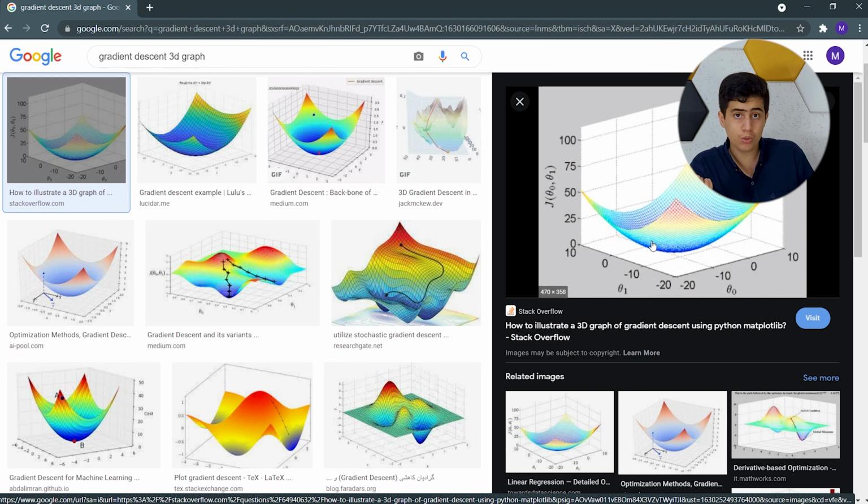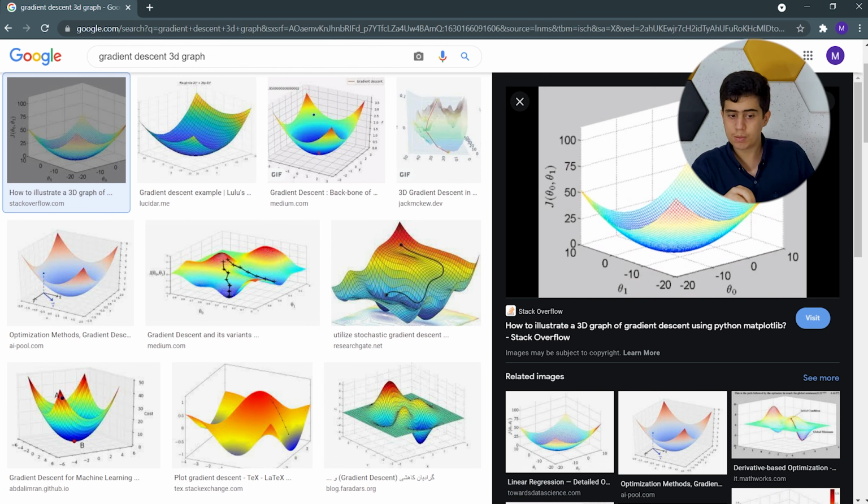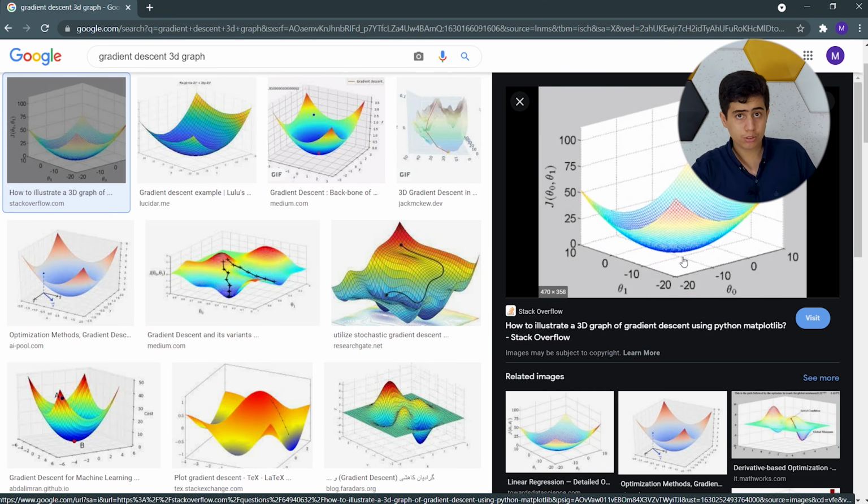So what we try to do with the gradient descent algorithm is that we try to get to this really low point in the 3D parabolic shape. We try to find the lowest point so that we have the best combination of theta 0, theta 1, and all the thetas, so that we get the lowest cost function value, which means that our hypothesis function fits the data really well. So as you can see, we're trying to do that.